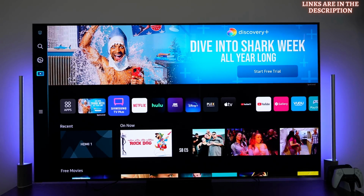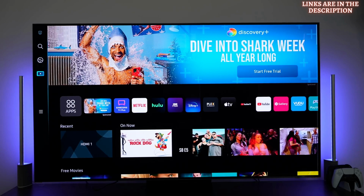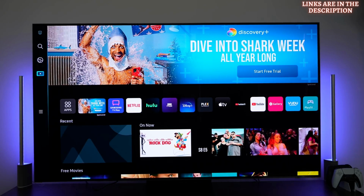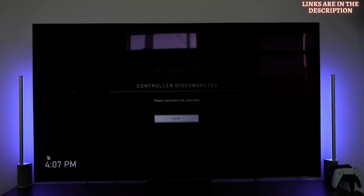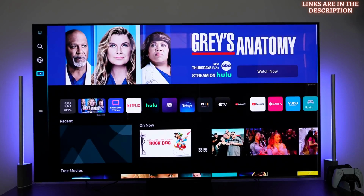But according to Samsung, there should be another hub which will also have all your games. So you can have all the games in one section, including gaming apps and gaming consoles. So right now, to access my games are under HDMI 1. At least right now, that's where the Xbox is. So I can go ahead and jump in there. And that takes you to, of course, the Xbox Series X or the PlayStation 5 or whatever.